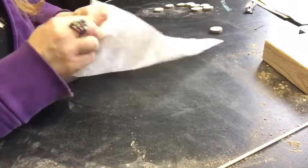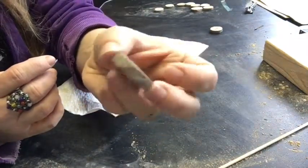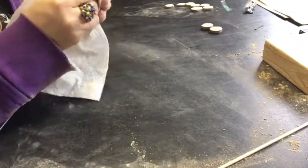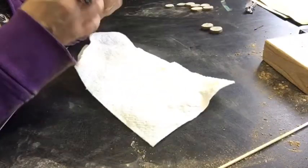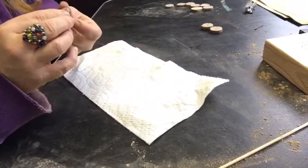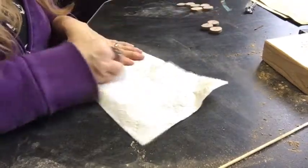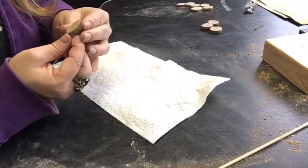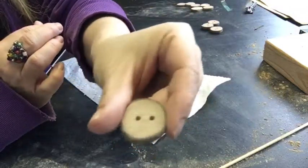Oh, yeah. Look at that. Isn't that gorgeous? See the bark? These ones are going to be painted, so when I seal them, those little blemishes will be sealed. But I do like things pretty perfect. Yeah, see? And they do. They feel like plastic. I may have to redo a couple of these. I think it's because I was in a rush, but see how nice they are in the bark.